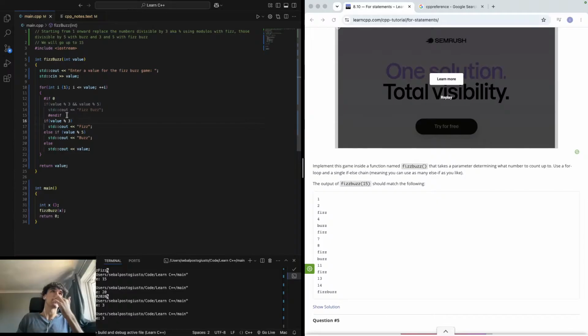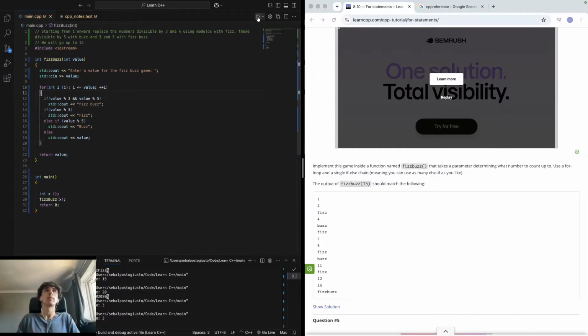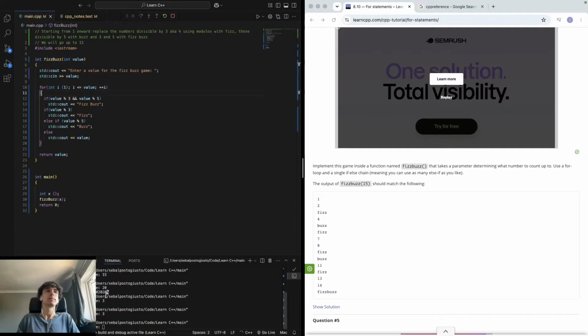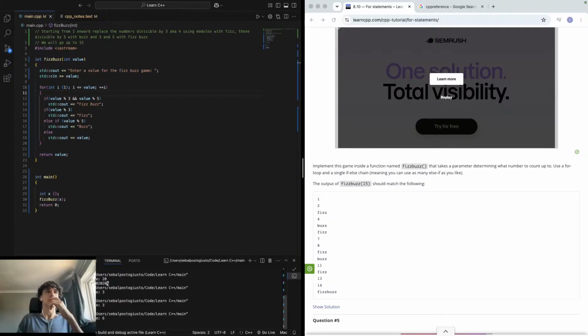Feels like we're close. Enter a number 6. Buzz. No. Ah, because it shouldn't be value we're checking.